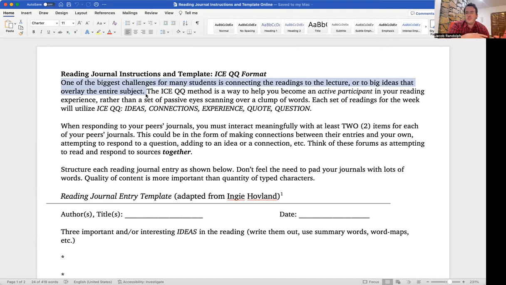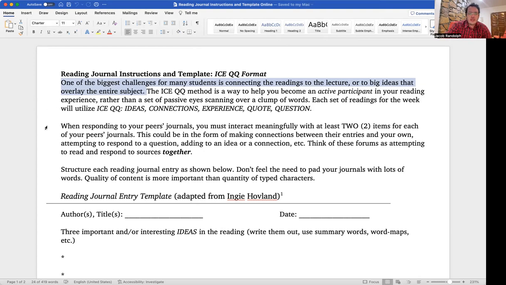And so I'm hoping that this will help you to be an active participant and to free you up to say, I don't have to remember everything. I don't have to know everything. I don't have to hunt and guess what the professor is wanting me to take away from this reading. I have freedom as a student to engage in my own way using the tools that I have. So I'm hoping that this will be a good way for you to do that.